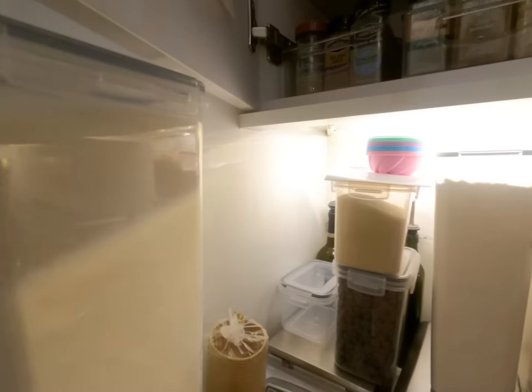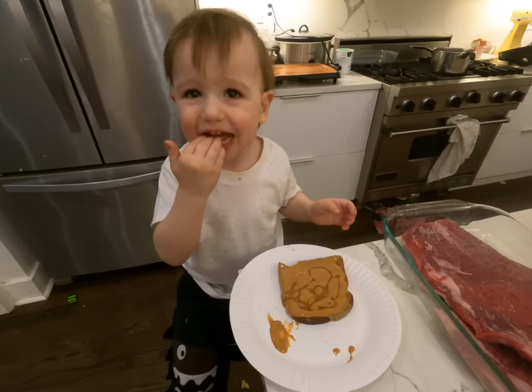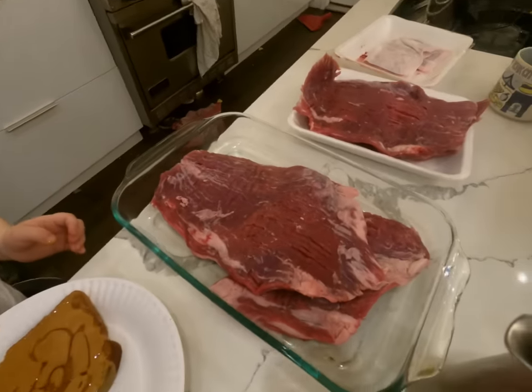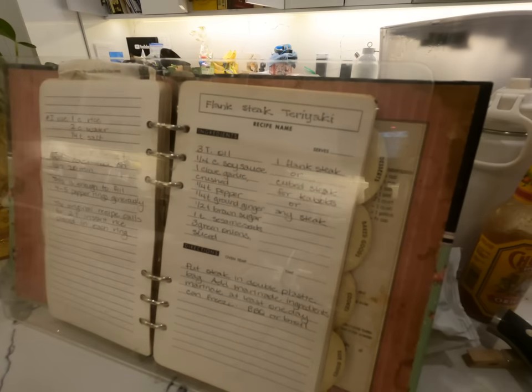So, look, I took a video of... Are we marinating flank steak, Mo? Yeah. He's having a little peanut butter snack. So here's our flank steaks. And this is my mom's recipe. You'll have to put this on our website.